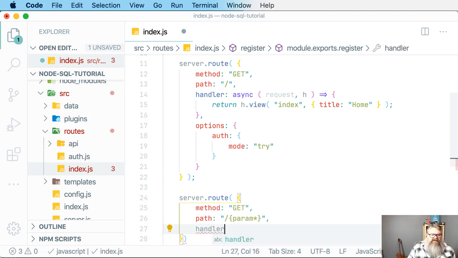And this is like a catch-all. If it doesn't already find another route that's explicitly defined, like our login, our home page, our logout route, if none of those routes match a current request, then this catch-all route will handle it.